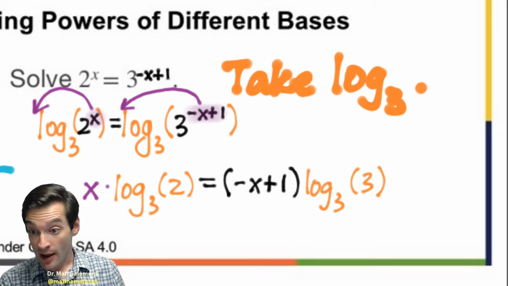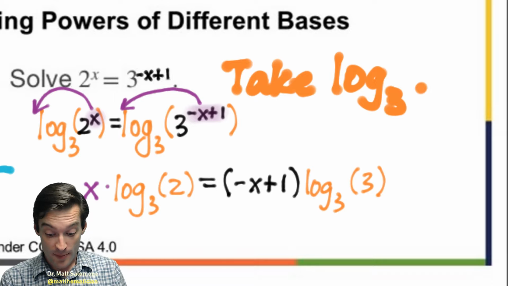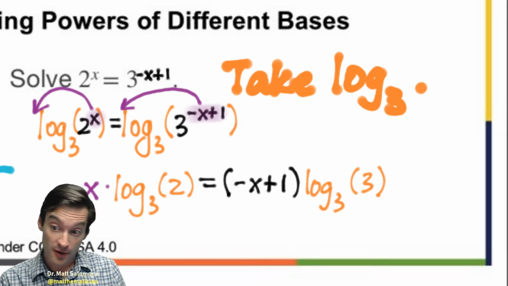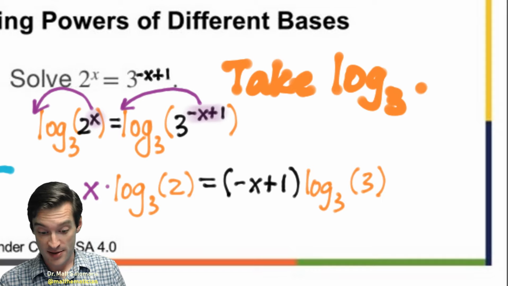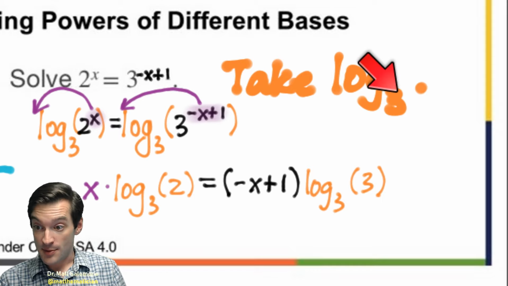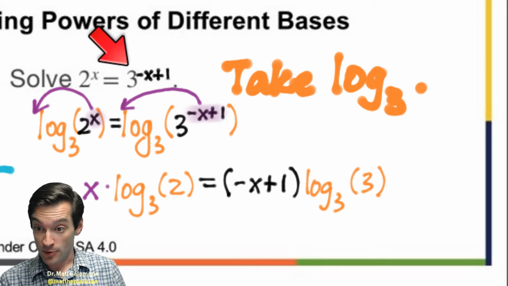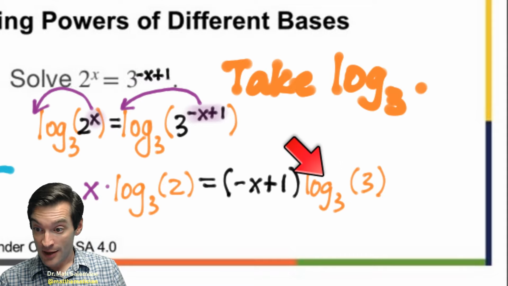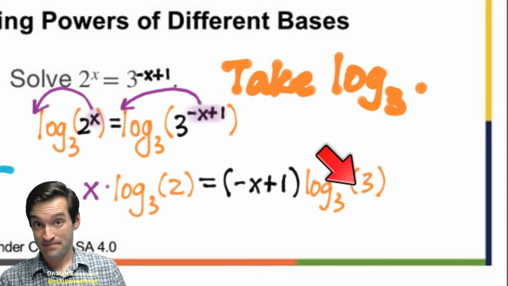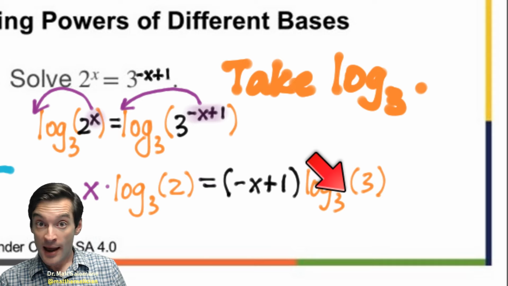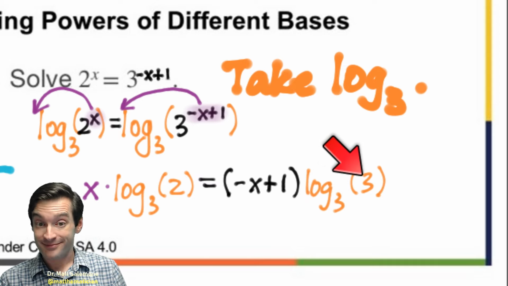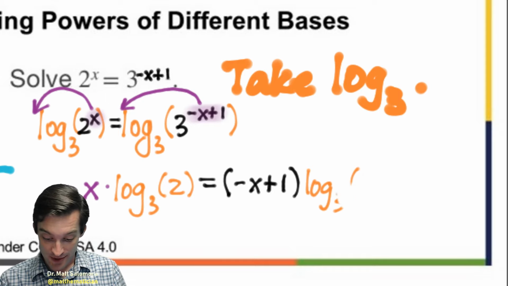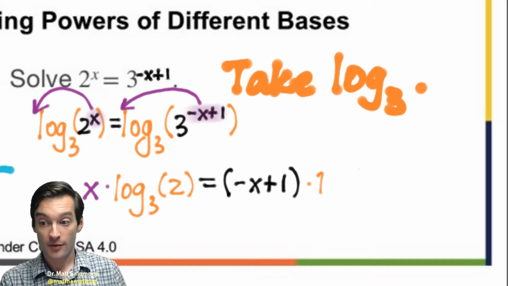And the great news now is that all of my x's have been rescued from the exponents, and they're all now down to earth on the base. The other piece of good news is that because I chose a base 3 logarithm to apply here, I'm left with the base 3 log of the number 3, which is the answer to the question, how many powers of 3 does it take to make the value 3? And that answer, as it always is, is 1.